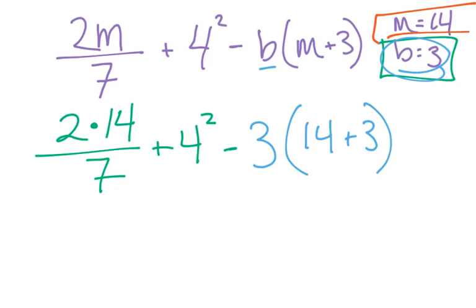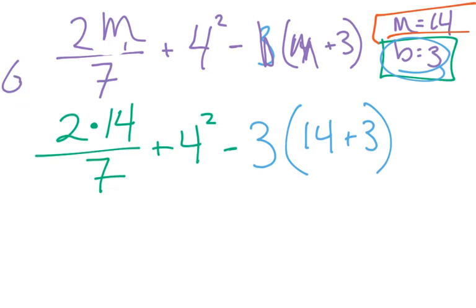If it helps you, you could literally rewrite the whole thing and then just go in and erase and be like, erase that M, write in a 14. Erase this M, make sure you put in your multiplication symbol and replace with 14. Erase this B, replace it with 3. And then you can start. I think it would help you to just keep it printed out, but if you want to rewrite it and then erase and do that, just so that you are comfortable, great.